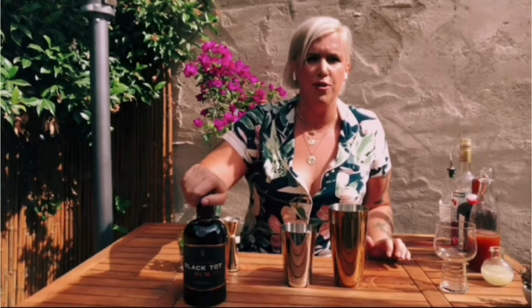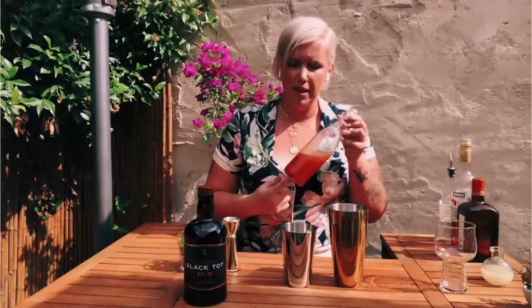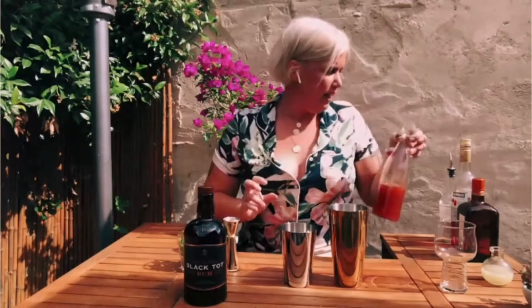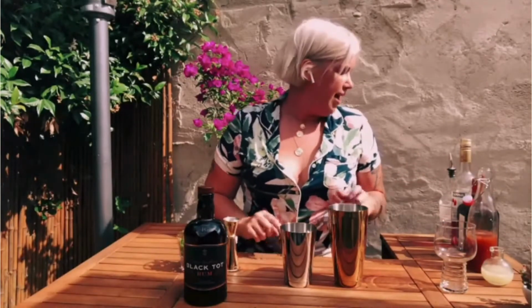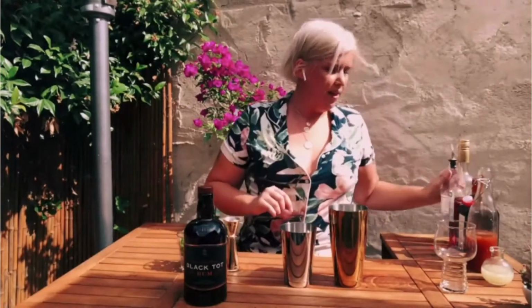So it all starts with this Black Tot Rum, which is a really beautiful Caribbean blend that I'm going to be featuring. And then the rest of the drink is just a riff on a Mai Tai. I'm going to be using an orgeat syrup that I actually made with avocado pits. So it's super sustainable, allergy friendly, and this gorgeous orange color, as well as some traditional ingredients like lime juice, orange curacao, and then mixing things up a little bit with some Campari, as well as a hibiscus infused Jamaican rum to a little float on top. So let's make a drink.